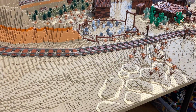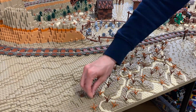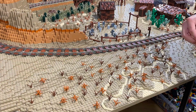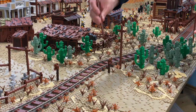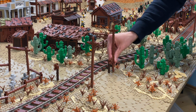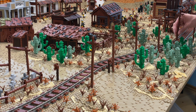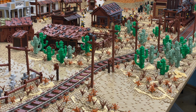In this area, I really liked how these small cracks turned out in between the normal tan plates, because the spacing in between the different cut plates sort of gives off this feeling of having a very dry ground, which you can also see in real life in deserts. One last thing I needed to rearrange are these telegraph masts, because I obviously can't put them directly onto the street. That's why this is my new section where I'm starting off, and the rest of them are simply placed along the train tracks, because that's something that was also quite common back in the Wild West days.